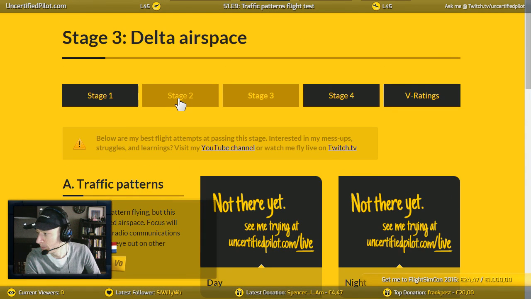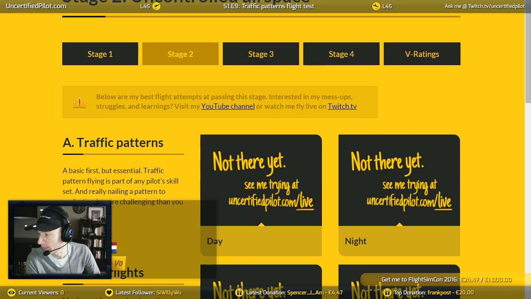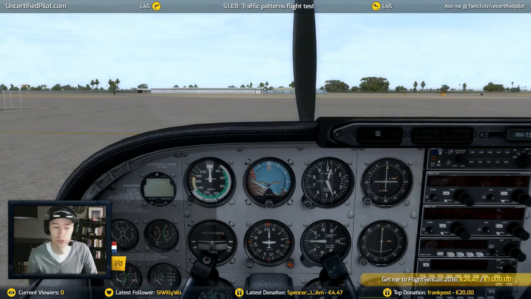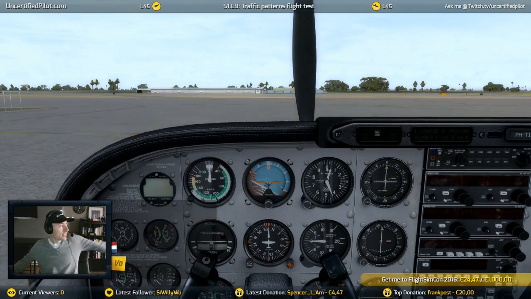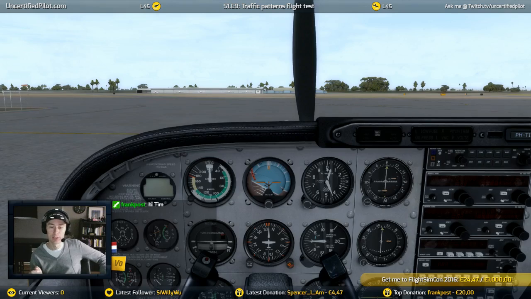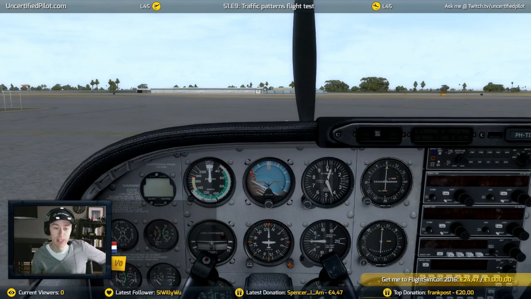So today I would like to do the traffic pattern flight test by day. Now, what does that mean? Well, that means that I'm going to switch to a new kind of mode, overlay mode. Also, kind of connecting to one of my earlier experiences in the previous episodes, I noticed that it takes a lot of effort, believe it or not, to chat with you guys while I'm flying. So much that it actually distracts me from flying and gives me a hard time to nail those different flight skills.